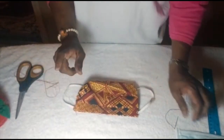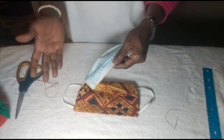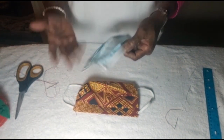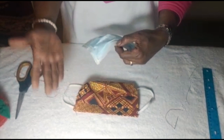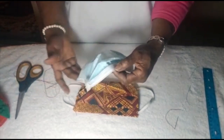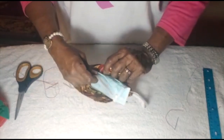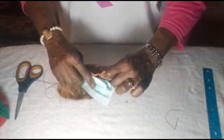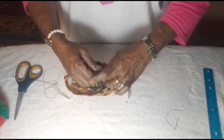It's done. So what I do, for, let's just say, the healthcare providers who are so short of masks that they have to use their mask for several days, it is really pitiful, but some places do not even have the mask to use. Some places are using cloth masks. So if all you have is one and you're struggling to get another one, you're going to use this. And you're going to place it inside of your cloth mask, because you can use this as the filter, and you can always take it out and wash your mask to get rid of whatever viruses are on the outside.